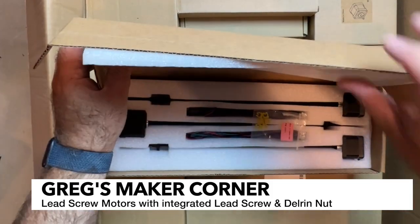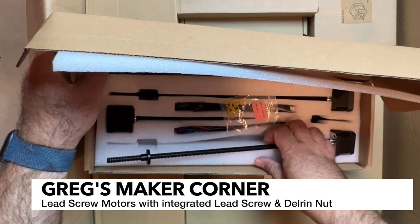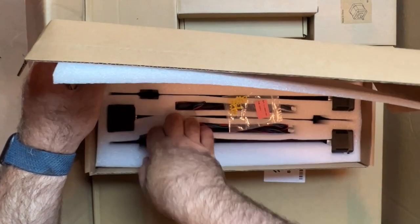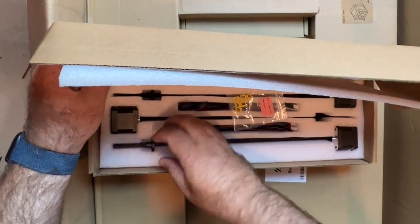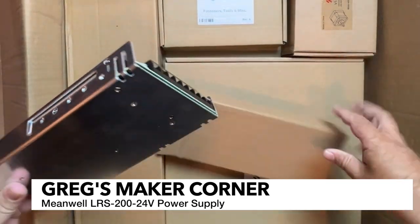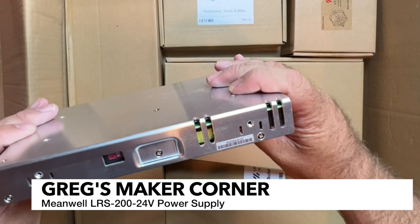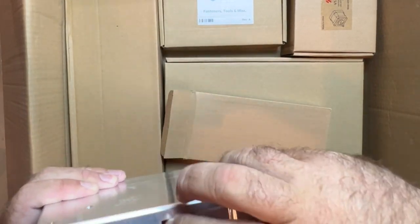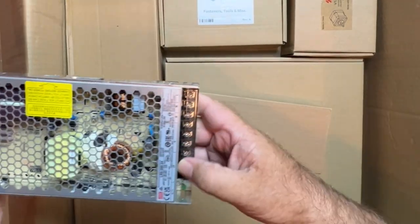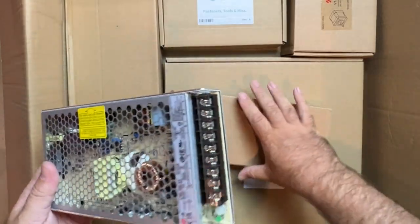And here we have some of the motors. So there are three lead screws here — lead screw motors with integrated lead screws — and they also have the nut on them. That appears to be Dell Red, and it's on all three of them. And here is the quality Mean Well power supply — this is an LRS 200. Make sure that you select the right voltage for your power supply — I just flipped mine over to 115. There are plenty of connections here, and since we've got an AC bed, 200 watts is plenty.